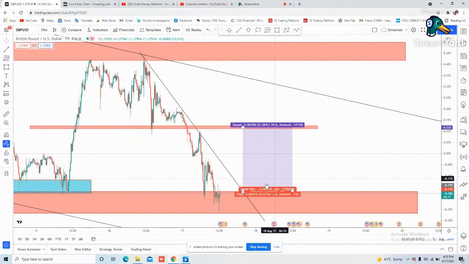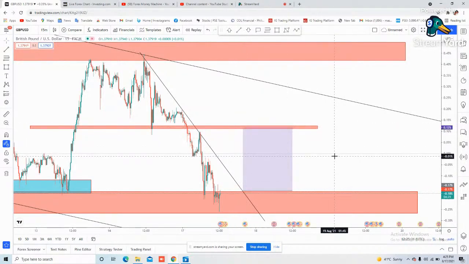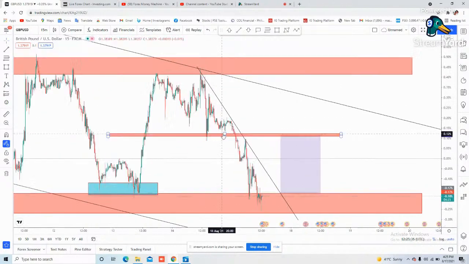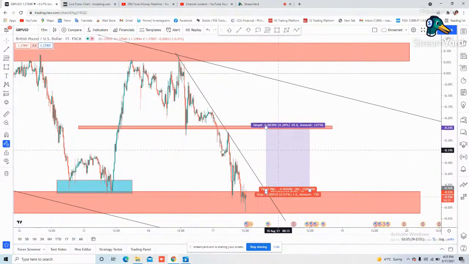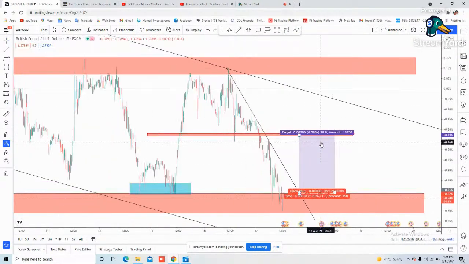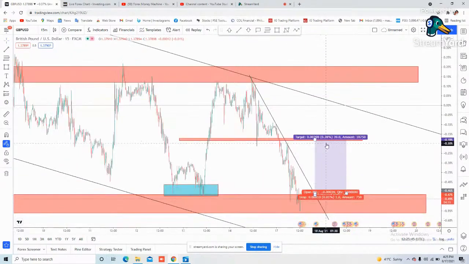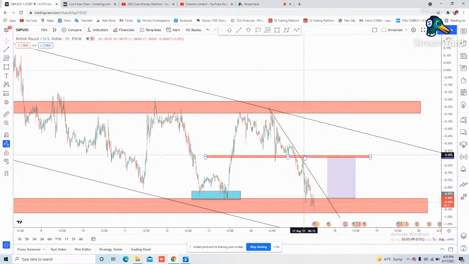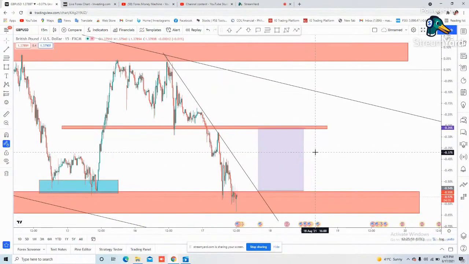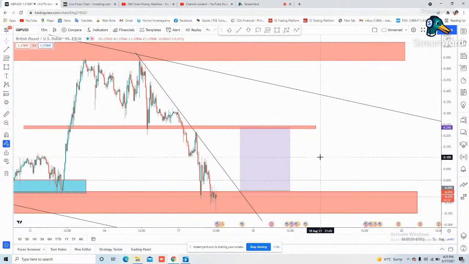So it's better to find a good trade plan, a good risk reward ratio, in order to survive this kind of market. So let's see if this trade plan will materialize. This is only for scalping. This is 15 minutes. If you want to try, or better, create a demo account before jumping into the real account, because in demo there's no emotion. It's okay to lose 100, 200 bucks, 500 bucks.